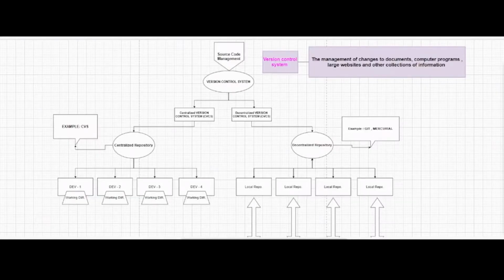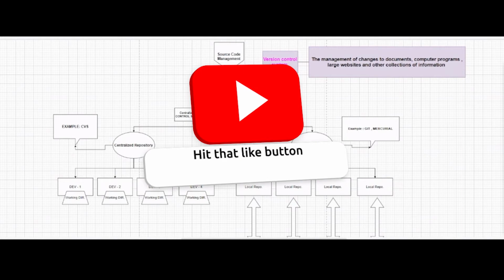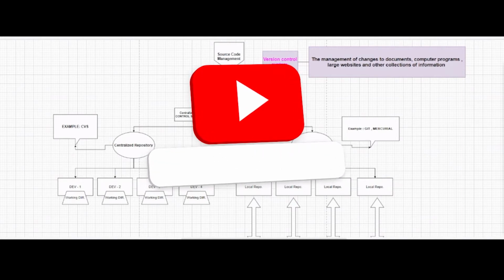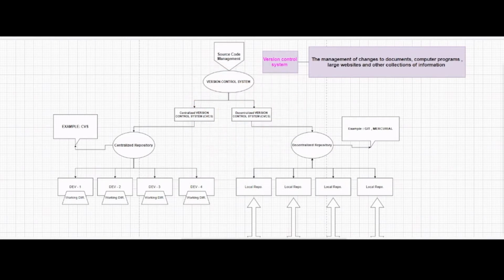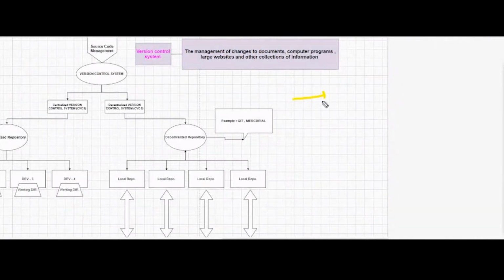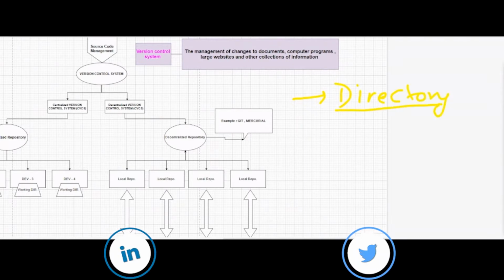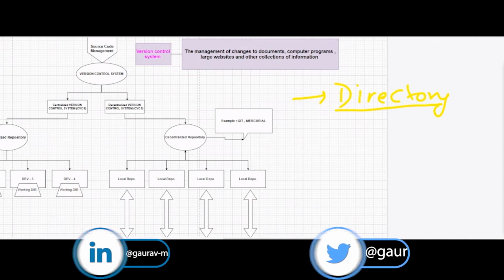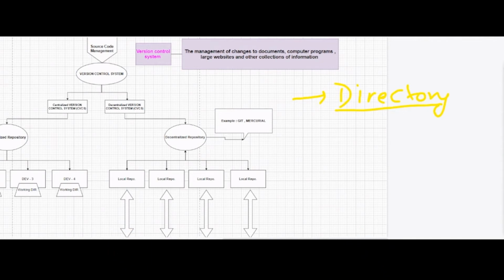So we are at my computer screen, and before starting to know about Git, I feel that we should know certain terms which are required for moving forward. Some of these terms: you should know about the directory. Those who don't know, a directory is just a folder. We say directory in Linux, and in Windows we usually say folder.